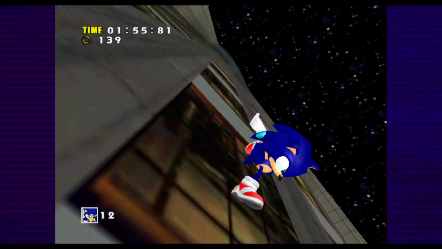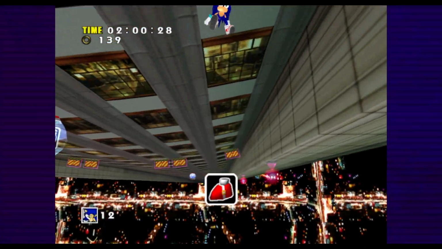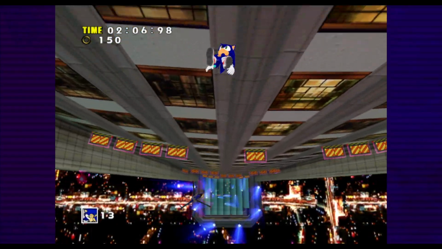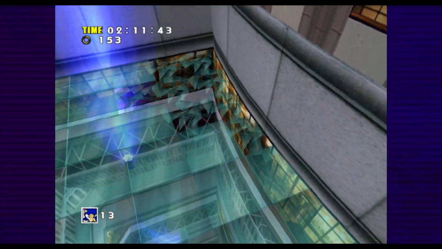So we got the second act of the stage. The song's picking up. Sonic is running away from these guys. So you can avoid hitting these little barrier things, but I actually recommend hitting them, because you slow yourself down and you can see exactly where these rings are coming up.